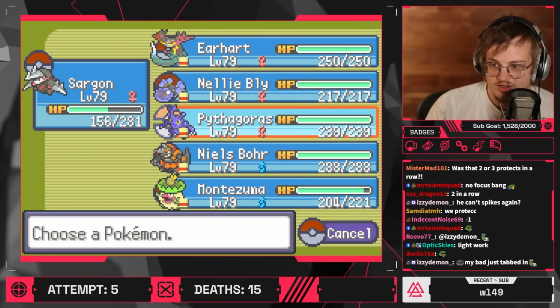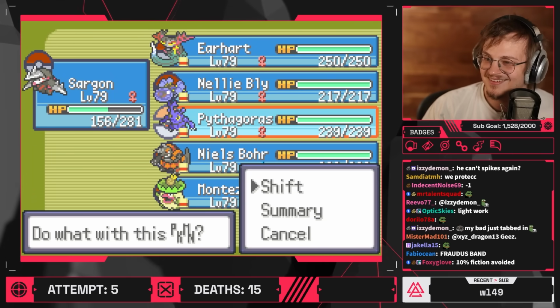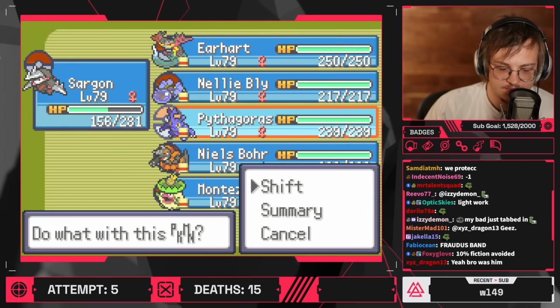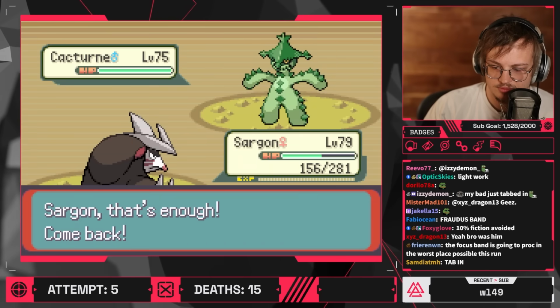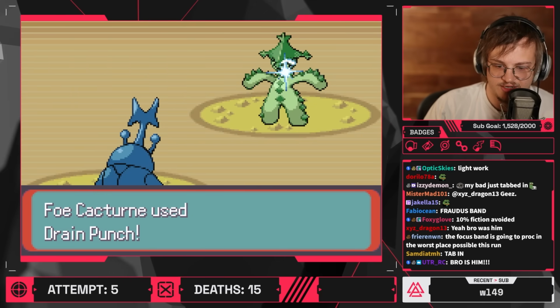We go Heracross, who's wearing the Shed Shell that we talked about. If this Cacturne had Knock Off, this would actually be so insane. But luckily it doesn't. It has a Quick Claw. Should always be Drain Punch, I think. If it's Growth for some reason, I have to Close Combat so that I show kill to Chandy. Okay, I think one hit is more than enough.